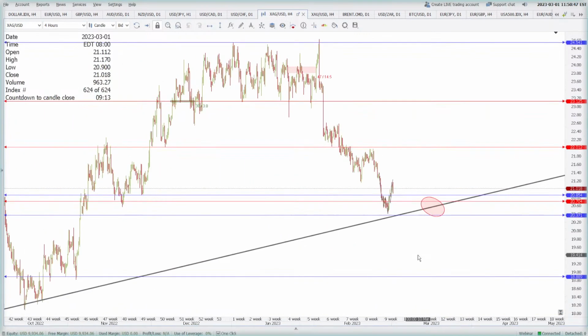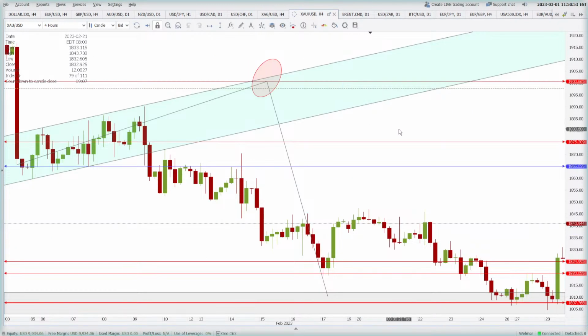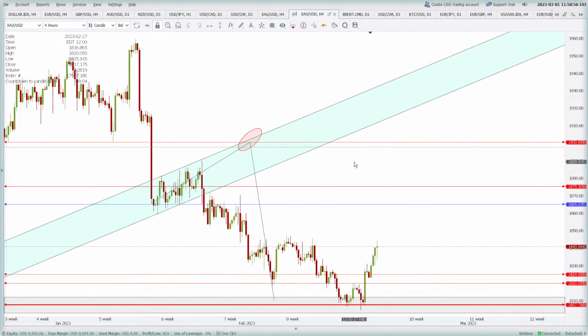Also, if you can open a position very close to the 20.37 area, that will be a very good trade in the silver. Gold is also trying to go higher here. Weaker dollar and this 1807 support area has provided very good support to the gold, and 1865 is the target that we are looking for in the gold.